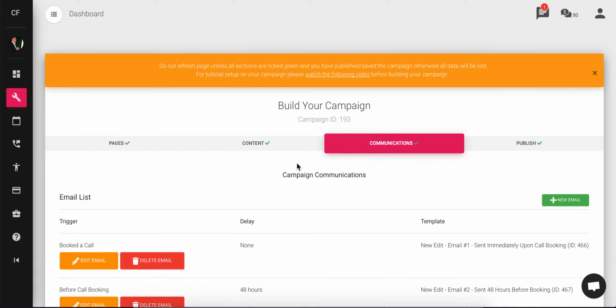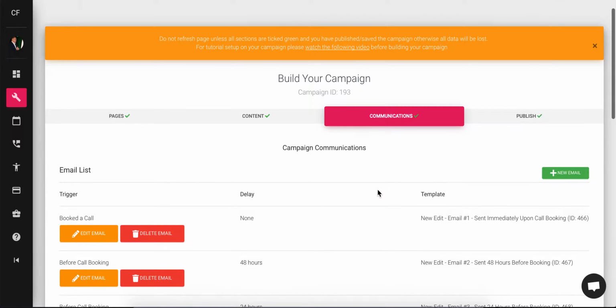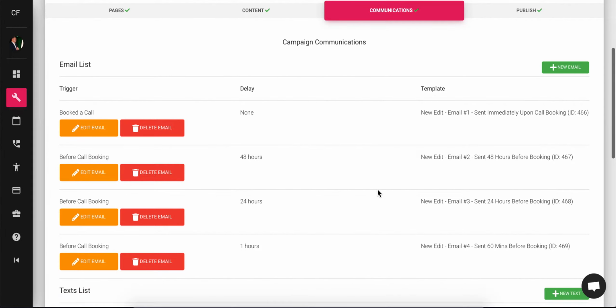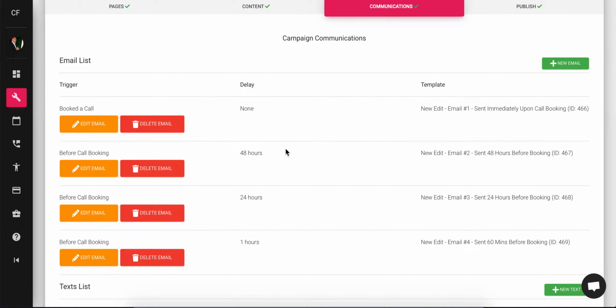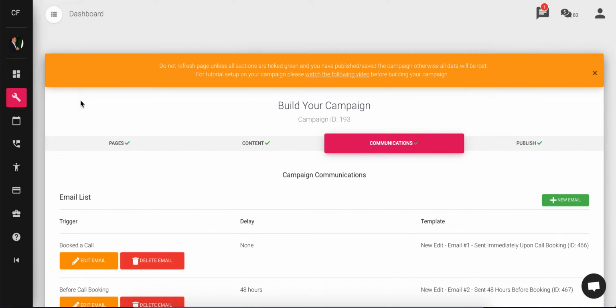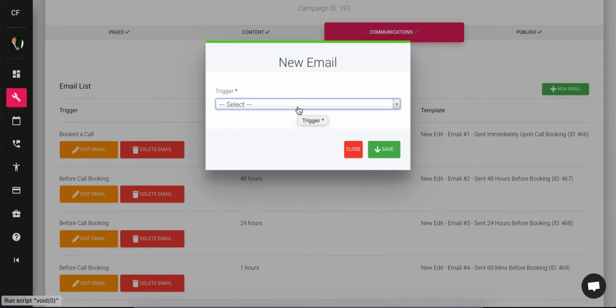So in any campaign you can obviously add in emails and SMS messages and they will then be set up. Inside of any campaign you come into the campaign section, you then go to edit, and then you come to the part here where it says communications, and then literally you can just choose: do you want the system to send the email that you're going to tell us to send, or when do you want the SMS sent based on what action. So a trigger is basically an action or an event that happens. We call it a trigger.